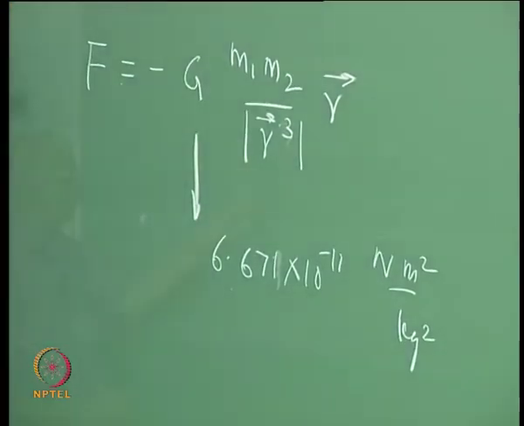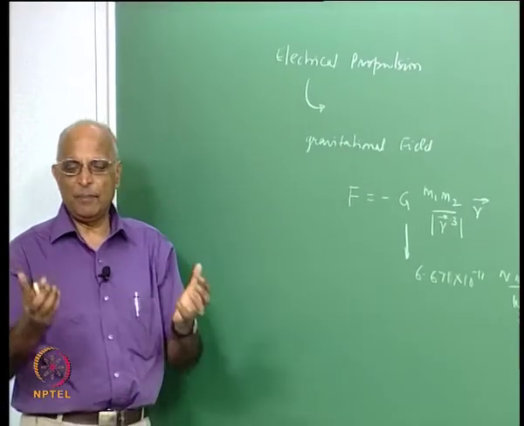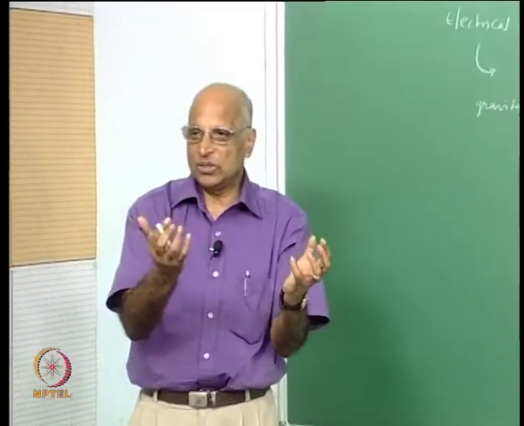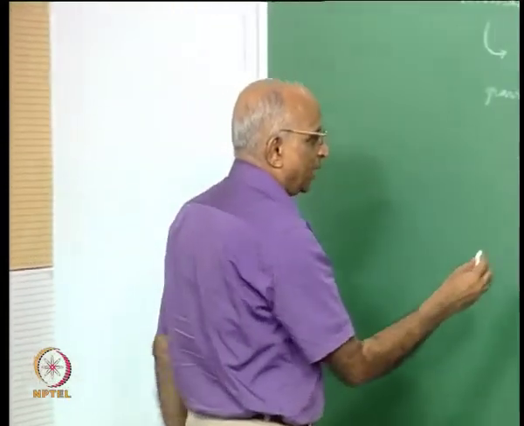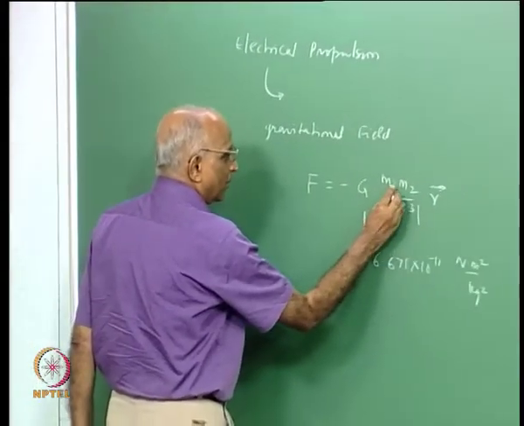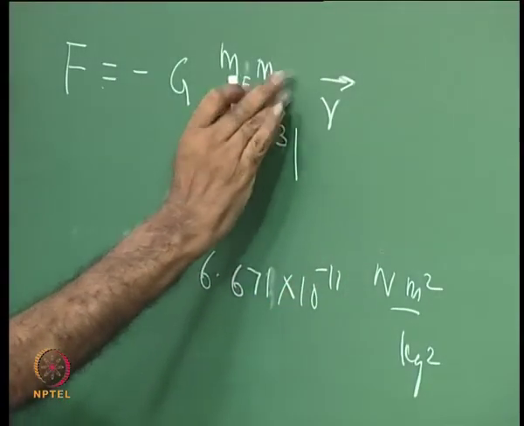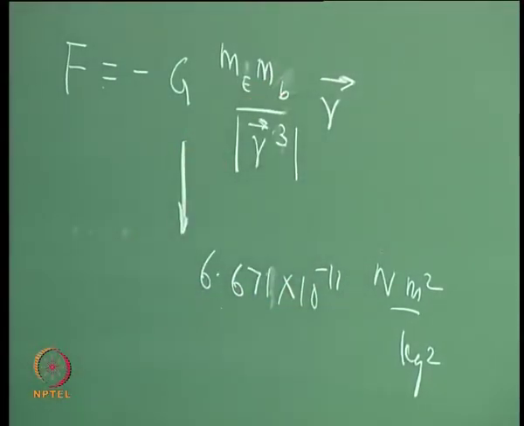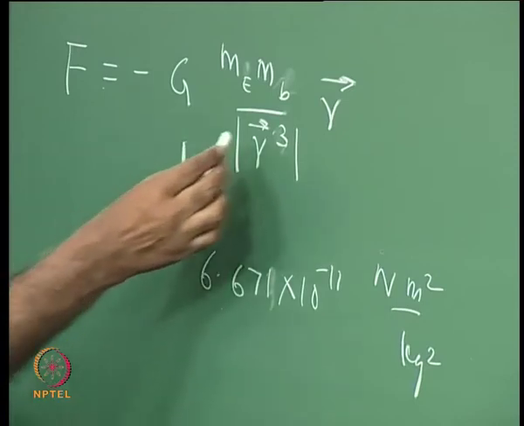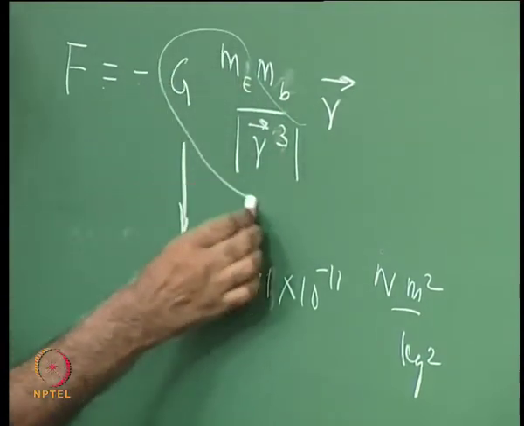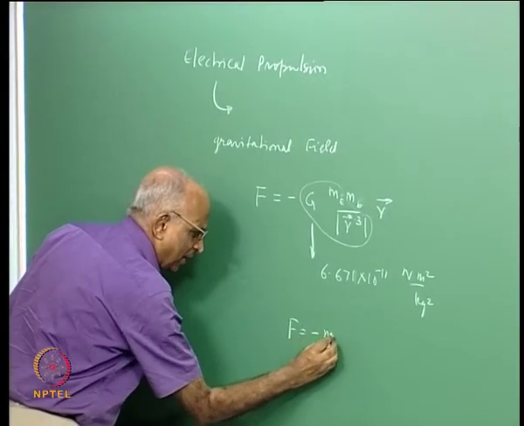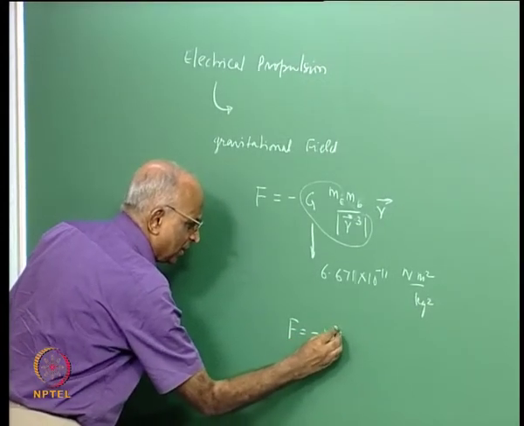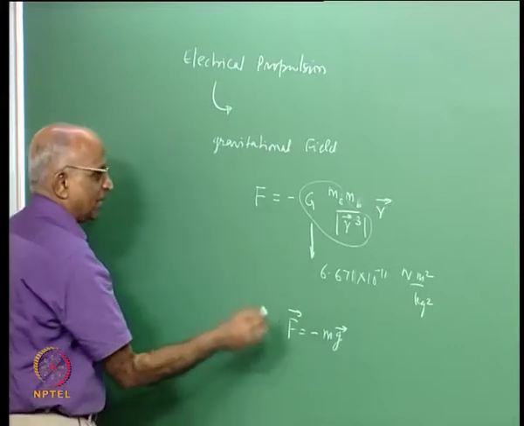Why am I talking in terms of, what is gravitational field? When a mass is up there, maybe on the surface of the earth, it is pulled with some field. Rather, I can put the mass of the earth here and then the mass of the body which is on the surface of the earth or somewhere, and I substitute the radius of the earth to denote this, and I get the value F is equal to -mg, and this g is what you call the gravitational field.